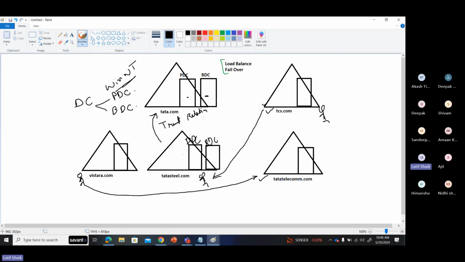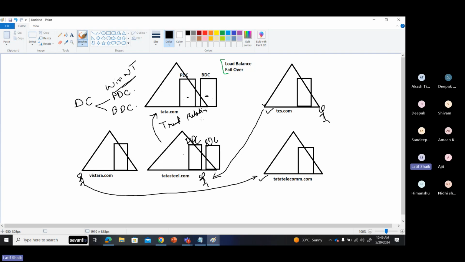There is a trust relationship between these domains. Each domain is required to trust other domains, meaning one organization has to trust another organization. Then their users, computers and resources can be utilized by different organizations.